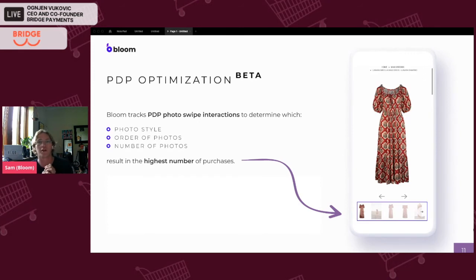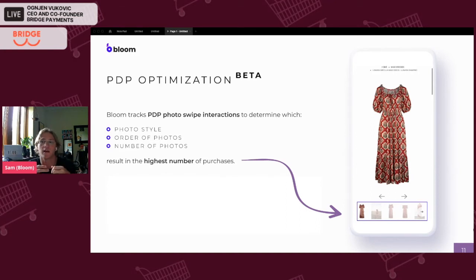We were tracking this on some of our stores, and between 50 to 70% of users on mobile are dropping off after the second or third image. So what's the point of even having more than 3 photos if 70% of your shoppers are dropping off, right? So what we're doing now is building a system to tell you which photos are actually going to convert, which exact photos, which number of photos.